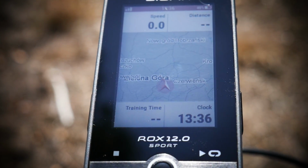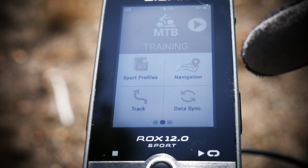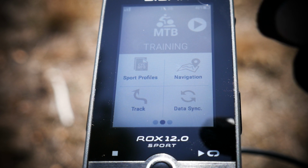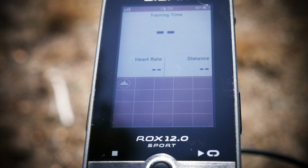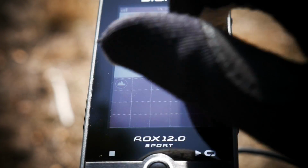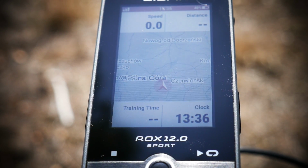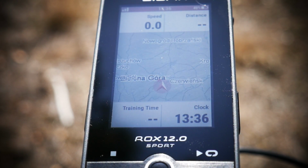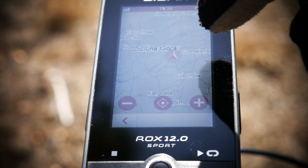Now let's do the same thing in the glove, which doesn't have any touchscreen feature. So let's go to the training. Okay, it worked. Let's scroll. All right, it's okay. Let's go to the map, navigation. As you can see, first tab, second tab, third tab, it's okay.